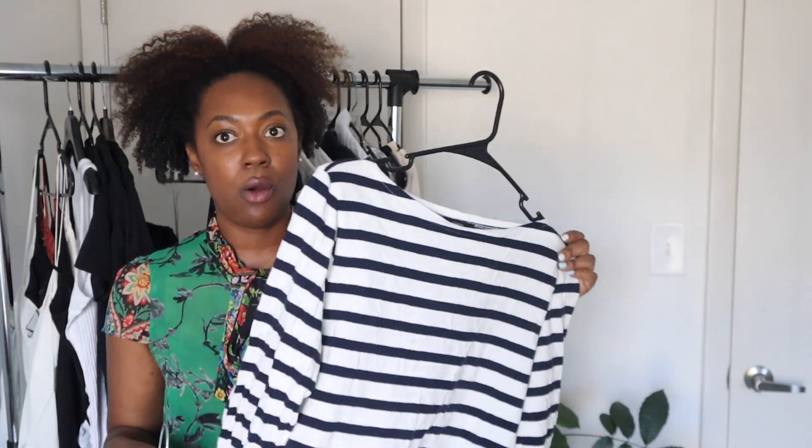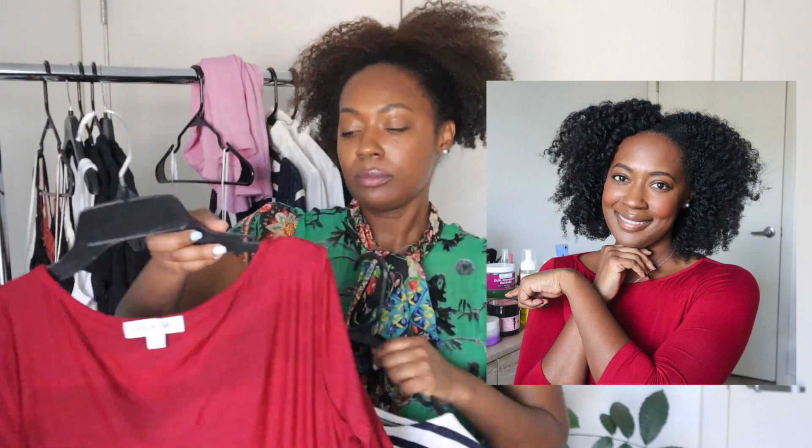For basics in a wardrobe, you want things you can wear so many different ways — to work, casually. That's the aim. In the three-quarter sleeve length I also have a bodysuit. I only have one and I don't want a bunch, but I love this one — it's off-the-shoulder three-quarter sleeve. I find Lulu's has great bodysuits. This one looks really good no matter what I wear it with and really helped me do the full off-the-shoulder look.